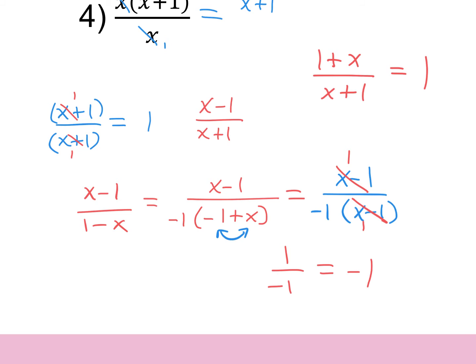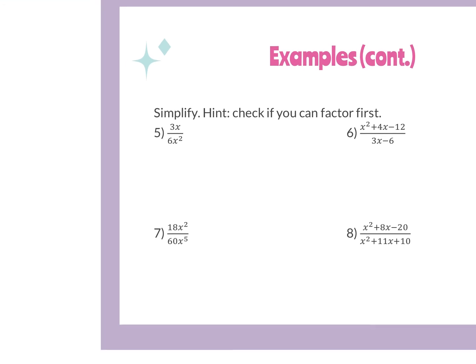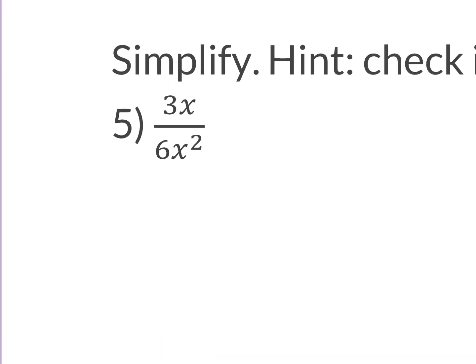Now we're going to get a little bit more challenging here. We're going to be factoring trinomials and factoring out GCFs in order to simplify. First one's still simple. I'm going to go ahead and simplify the 3/6. That will simplify to 1/2. And then for the x's, we can do two things here. You could either say, well, I got 1x here, let me take that away, and then 1 from this one, and then I'm just left with an x.